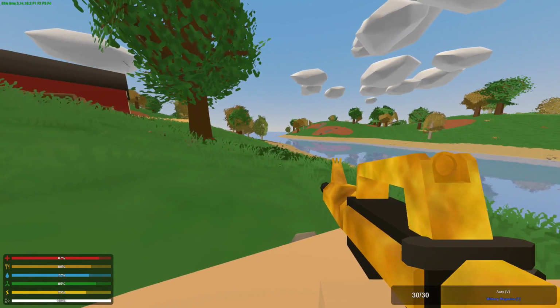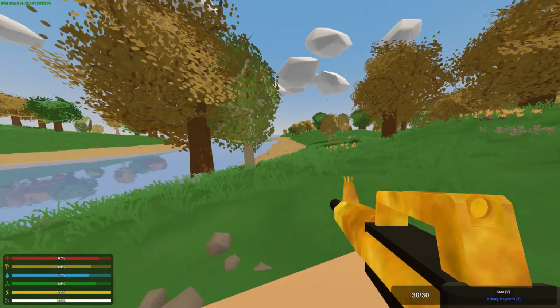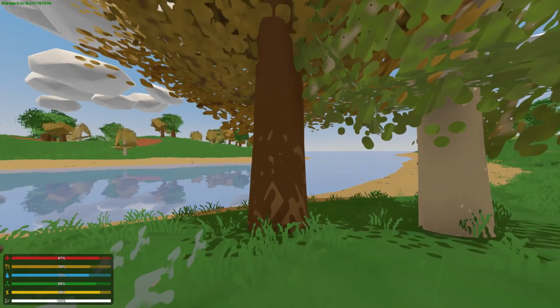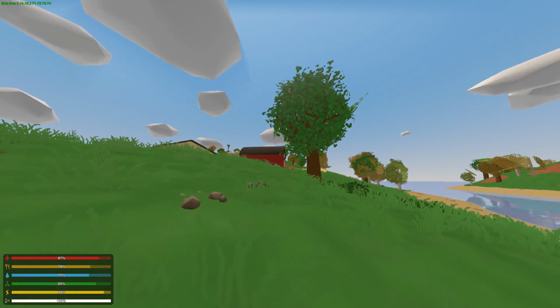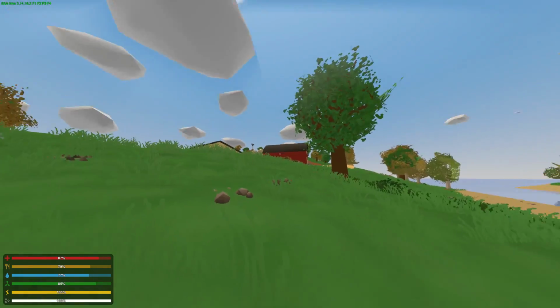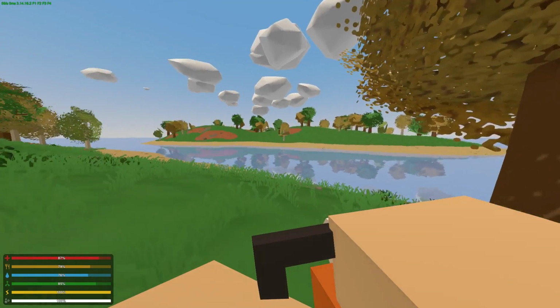So first of all, before you make a base, I would recommend either having a chainsaw or an axe. Either that or it's going to take forever to punch down a bunch of trees and gather the wood. Chainsaws cut down trees a lot faster. You can find them at any farm location, and you can find axes at any camp location. So wherever there's tents, you can find an axe, and wherever there's a farmhouse and a farm, you can find a chainsaw. I have a chainsaw, and I'm going to show you guys what to do now.